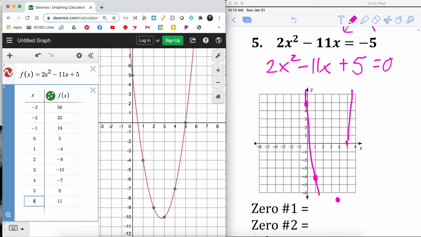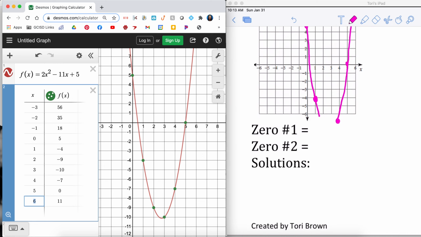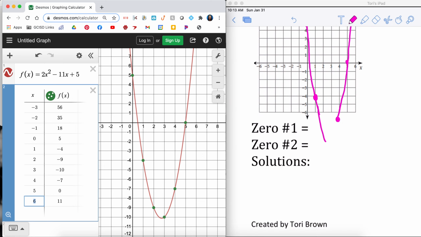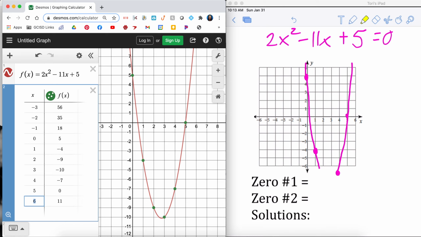But my graph would look like this. I'm going to request that you do not connect down here, or if you do decide to connect, make sure it goes way down. Okay, it should not go like a corner, like you should not have it like this. Okay, so either don't connect it or connect it really far down like that. Okay. All right, so if I look at this problem, it crosses the x-axis 2 times.